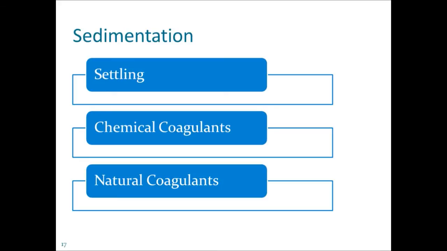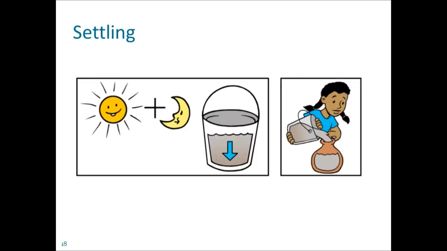This process can be supported using additives called coagulants, which can be chemical or natural. Some studies have shown that pathogens in the water can be reduced by up to 50% just through sedimentation. Effective settling typically requires letting the water settle for one day and one night, then removing the clearer water from the top by slowly pouring into another container. Having more than one container to settle is ideal to ensure you always have settled water available. Settling eliminates the big particles along with the potential contaminants and pathogens that are attached to those larger particles.